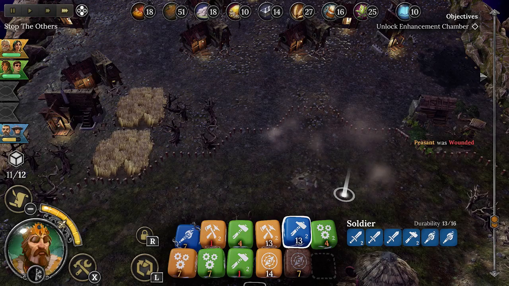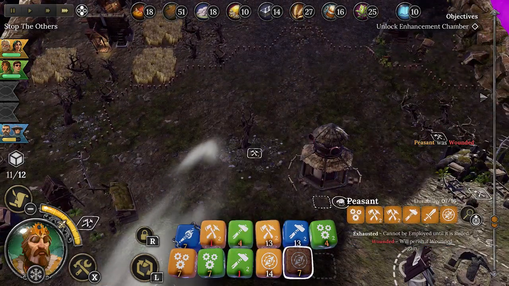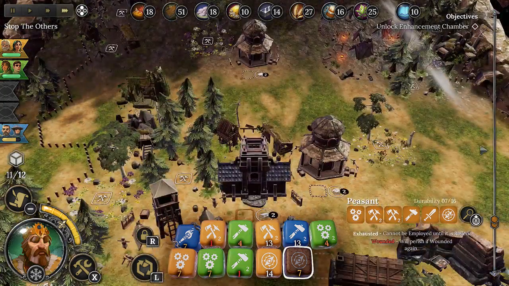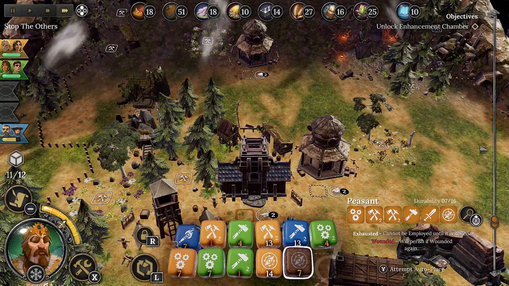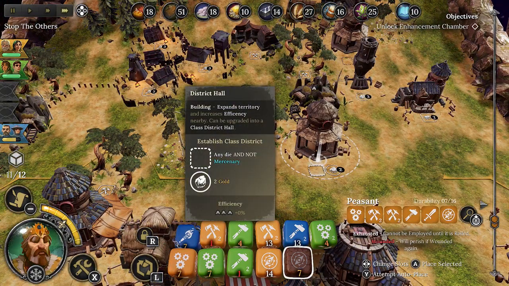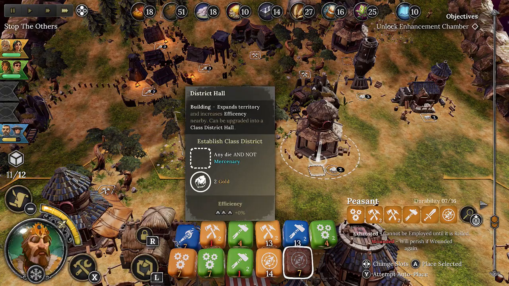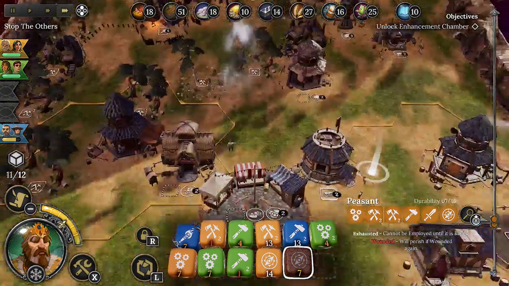Won't be easy. Run. So we didn't really get anything from there, and now you can also see one of our dice units is crumbling. So if it gets attacked again, that's when it would get destroyed. And there's certain building types where it would increase the health of that unit.